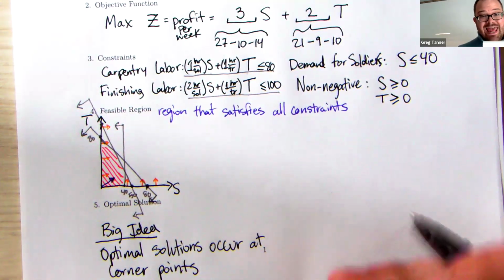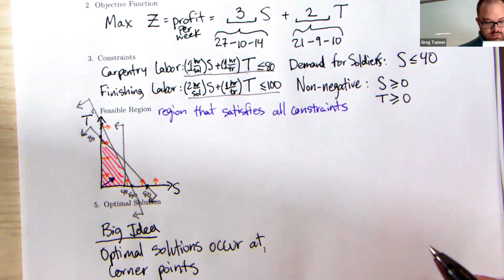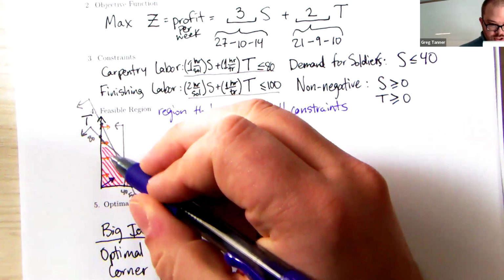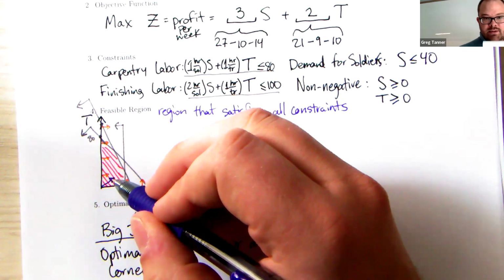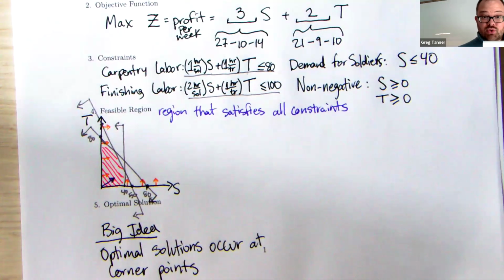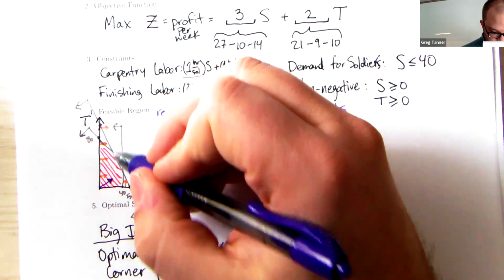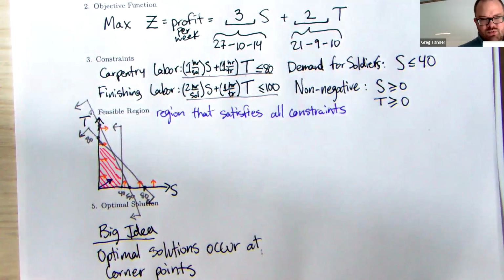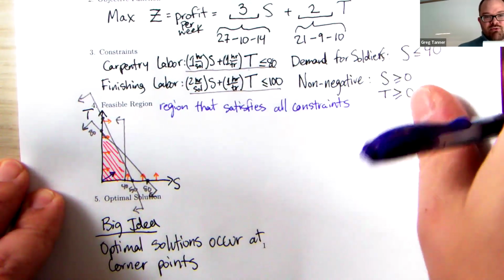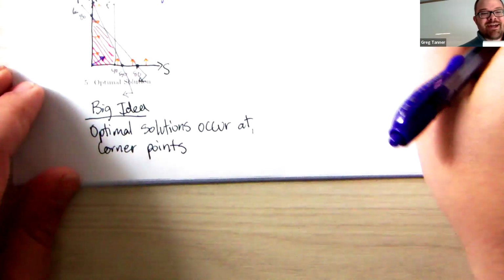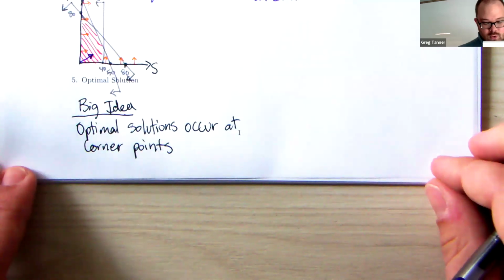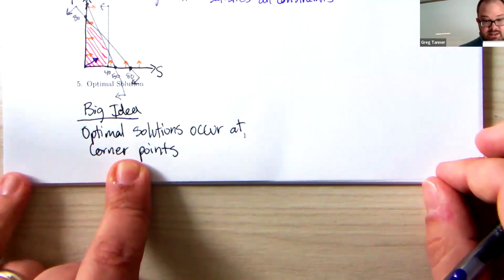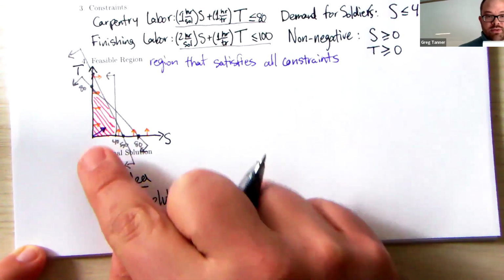Okay. Once I hit an edge, then it's maybe a little bit harder to keep moving. But as long as I move on the edge in a direction that's at least not perpendicular to that line, I can still improve. And eventually I'll end up at a corner. And at a corner, it's possible that neither direction along either of those constraints will improve it. Okay, and we'll dive into that a little bit more later. But for now, you can take it as a statement of faith that optimal solutions occur at corner points. So then to solve this graphically, we need to find out what the corner points are.